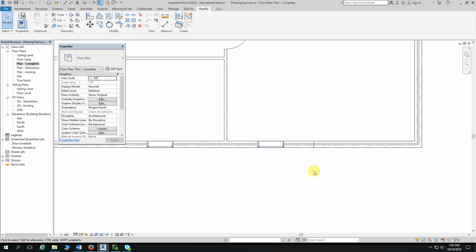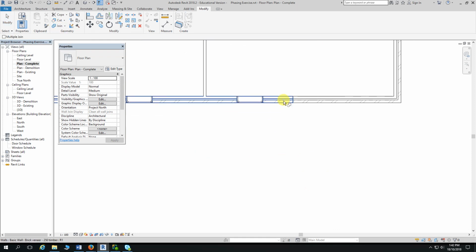And you'll use the join tool again to join the existing wall here with the new wall here. Okay, so that eliminates that join line through the wall there.